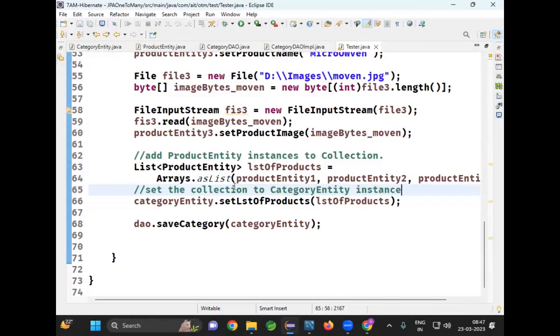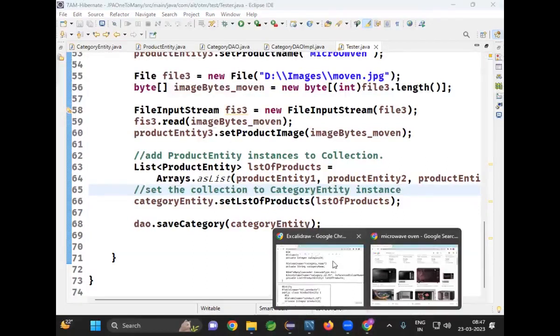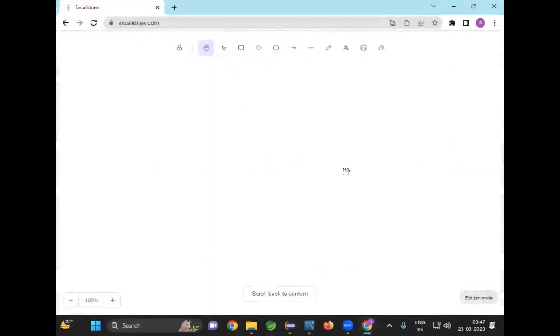So tell me, for example, I have a customer entity class, and I have a loan entity class also. Two entity classes are there.